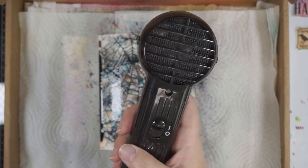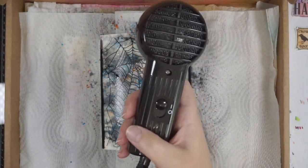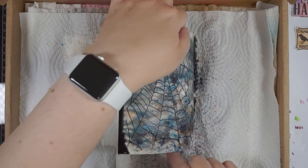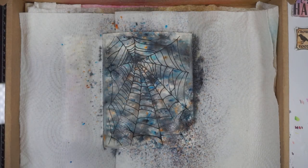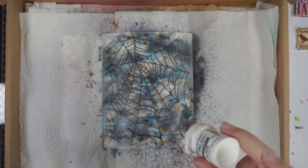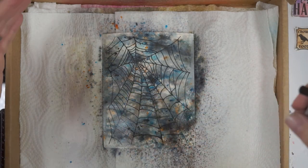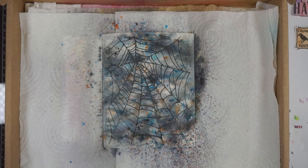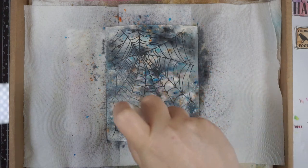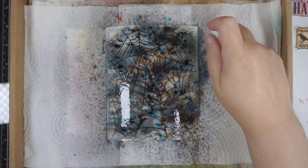But the other way that you can do this is to spray your paper first with water and then sprinkle the powder over the top of that. That way you'll see that sort of burst of color come out, which is just as cool. It looks a little different, but it's so cool. So what I did there was I dried off what I had already added, and now I'm going back in with some more water, and I'm just lightly tapping the back of the bottle. It looks quicker because I've sped this up a bit. I'm not shaking it on or dumping it on there. I'm literally just tapping, almost scratching the back of the bottom of the little tub it comes in, and it's more than enough powder to create a very intense background.